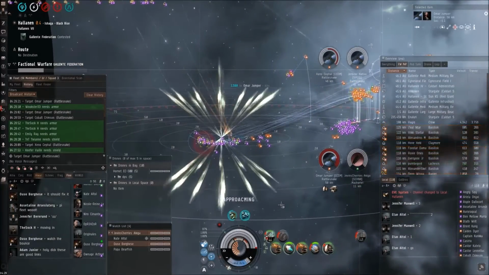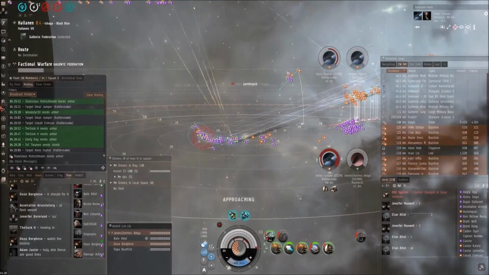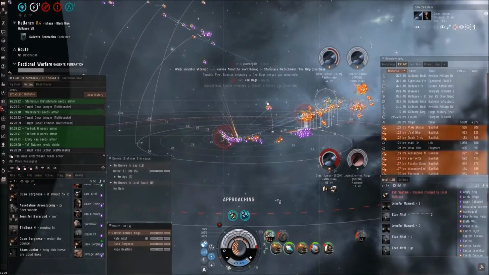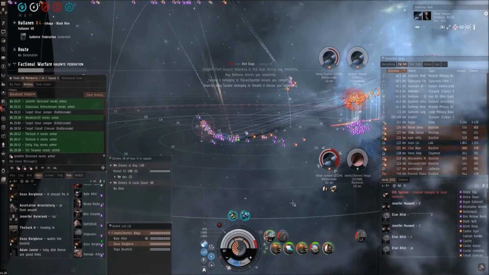Juliet, you follow. Come on. We're using drones. Make sure you got drones on him. Go one more cycle. One more cycle on Omar. Lock up.